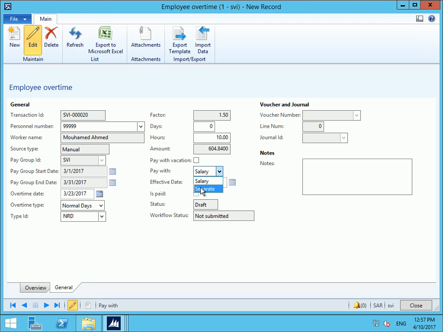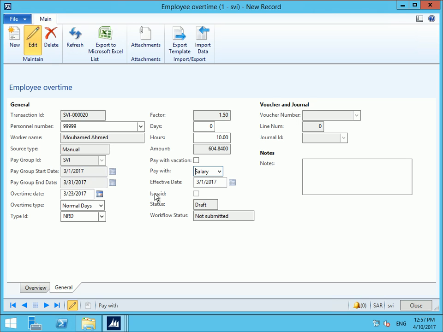So I have three ways to pay the overtime. Include these hours in the vacation days, or pay it with the salary, and you can select which month you will pay with it. The third point is separated. I can pay it separately now. So I will keep it salary, and it will be paid with the March salary.